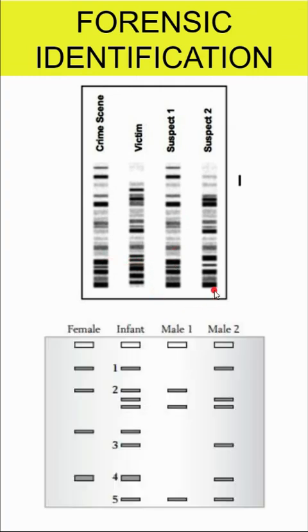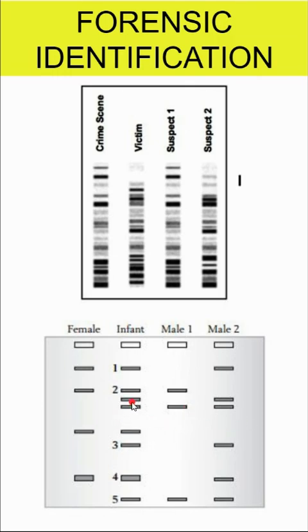Another way that gel electrophoresis can be used is figuring out parents. So if you have an infant with an unknown father, you can compare that infant to the known mother. And when you look at this, the infant is going to be sharing DNA from both parents. So what we're looking for is not the DNA sequence that the infant has with mom, because this came from mom, this came from mom, this came from mom. We want to see the other parts that didn't come from mom and which male it might be associated with.